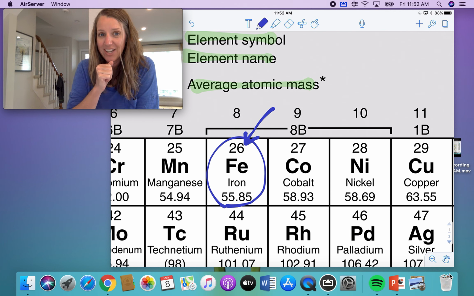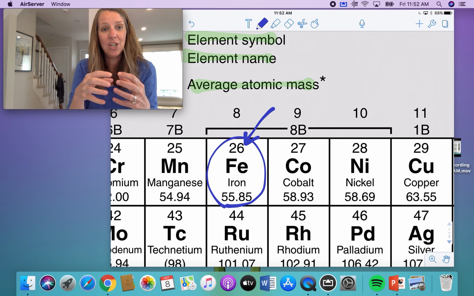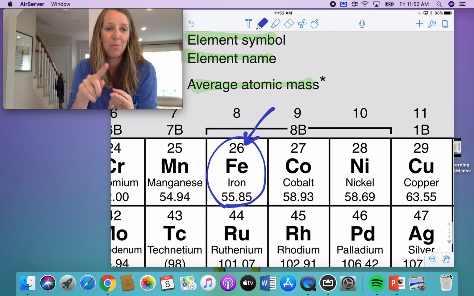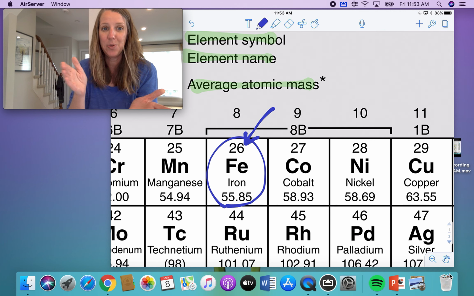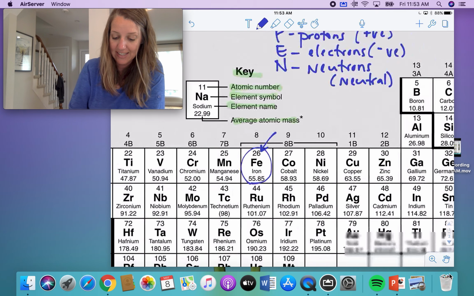Can you change the number of electrons? Do you remember that from grade 9? Yes, you can, because atoms like to gain or lose electrons. That's one of the most important trends of the periodic table. It determines how things react and what type of atom it is, whether it wants to gain electrons or lose electrons. So the number of electrons can change. That makes an atom into an ion that has either a positive or a negative charge. But the number of protons never changes. For that particular atom, it has the same number.